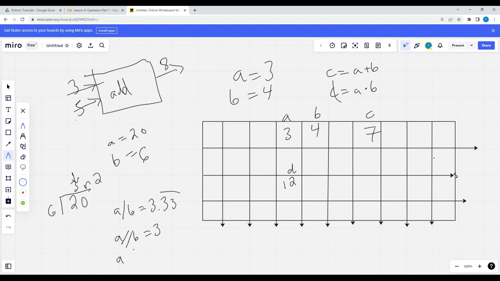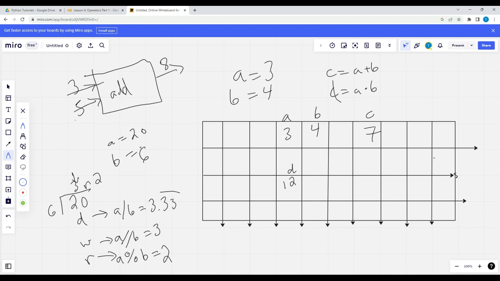And finally, if I want to do, I can do A percent sign B. What this is saying is 20 percent sign B. It's just saying give me the remainder, also known as the modulus. And so 20 divided by 6, what is the remainder? 2 is the remainder. And so the value will be 2. So this gives you the remainder. This gives you the integer value, the whole number. This gives you the full value, the decimal.